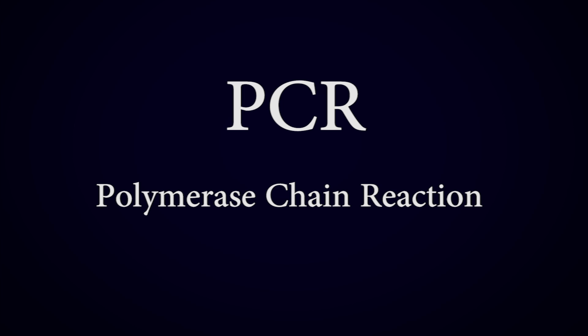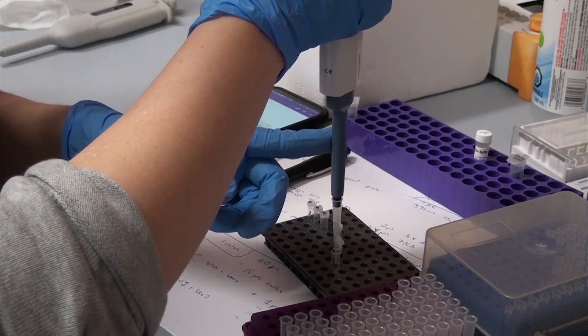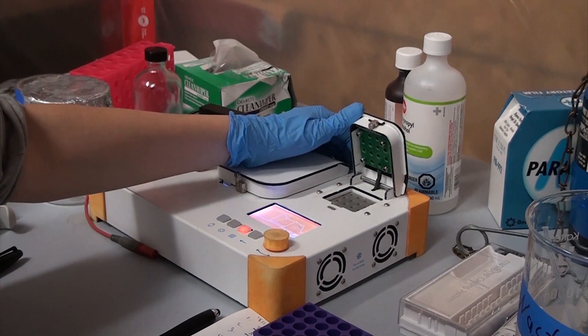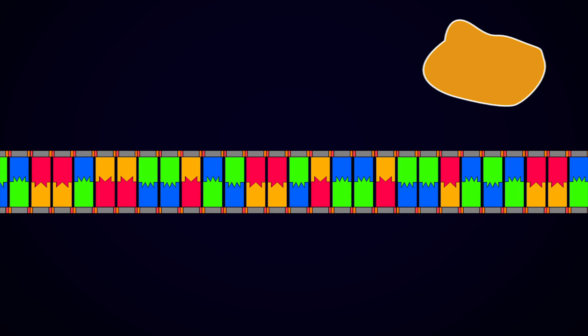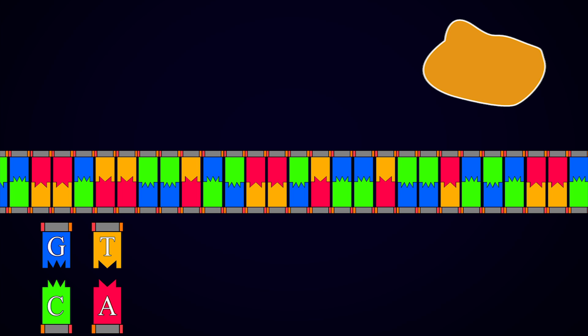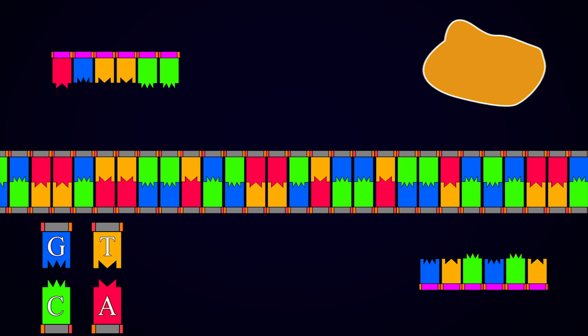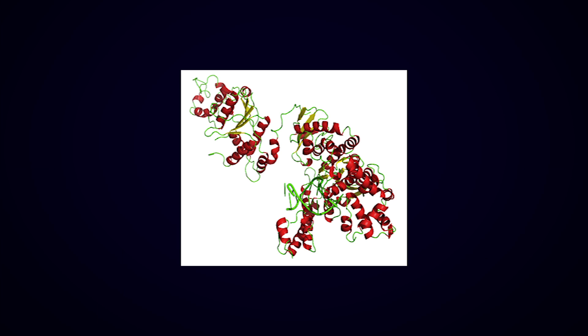PCR stands for polymerase chain reaction. To perform the reaction we mix a few things in a tube and load it into a special machine. We add the DNA we want to amplify, also known as the DNA template, a DNA copying enzyme, individual DNA letters called DNTPs or deoxynucleotide triphosphates, and then two short single-stranded pieces of DNA called primers, which we'll talk about more in a moment, but for now suffice it to say that they mark the start and end of the piece of DNA we want to amplify. We call the primer that sticks to the front the forward primer and the one that sticks to the end the reverse primer.